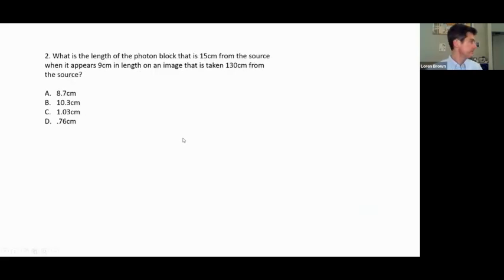Yeah, 2 more of these. All right. So what is the length of the photon block that is 15 centimeters from the source when it appears 9 cm in length on an image that is taken 130 cm from the source? Okie dokie. Well, let's go to our handy dandy equation, right? So it's, what is it? The image is always greater than the object. Therefore, we have image size over object size.